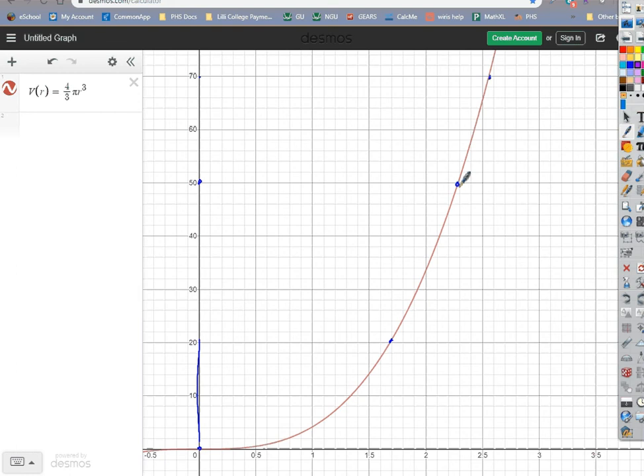Like right here, if I want to try a certain radius, let's say we're going to take a radius of 2, and I want to know what the rate of change is, well look, that's getting at the slope of that tangent line. The slope of the tangent line at 2 is going to be pretty dramatically different than it is down here when r is 1, okay? Does that make sense?